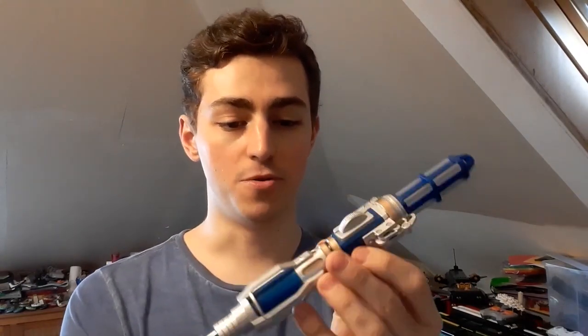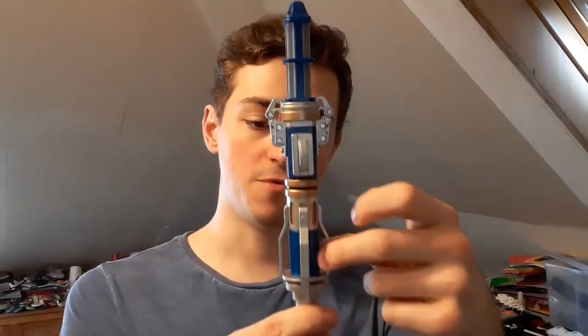Because this is a blue base looking sonic screwdriver, having a blue light from me would look better. I understand why they have a green one, kind of as a reference to the one that came before it, and just as there's more options to play around with on the toy itself. But all in all, I love the overall look of this sonic screwdriver. All these pieces that stick out, the prongs, it all looks like it's properly holding itself together.